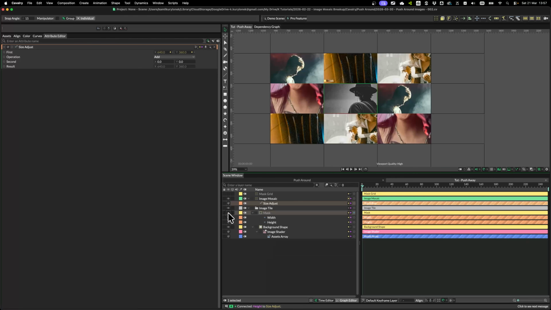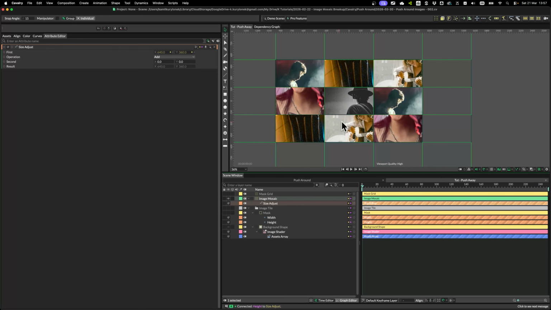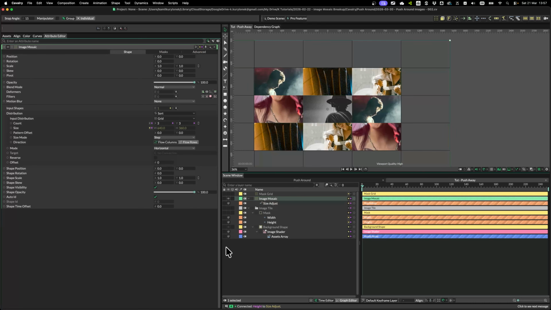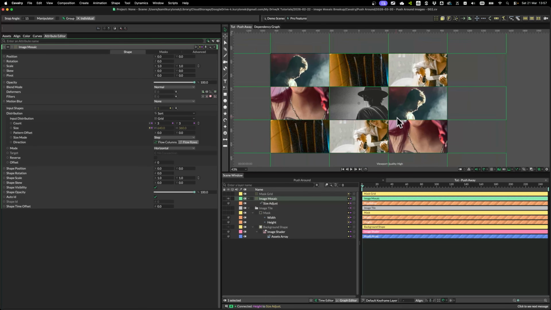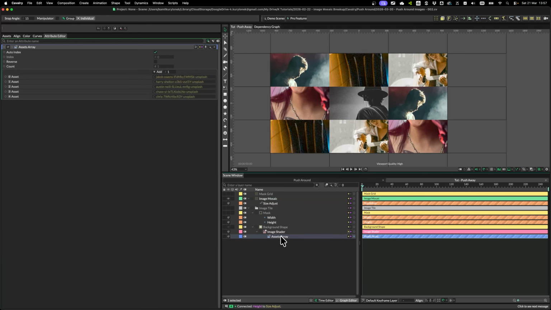And let's turn off the mask from our image tile folder, and let's see what is going on. So essentially we have a grid of images 3 by 3, and since I'm using the asset array, all of them are populated one at a time until they cover the whole grid.